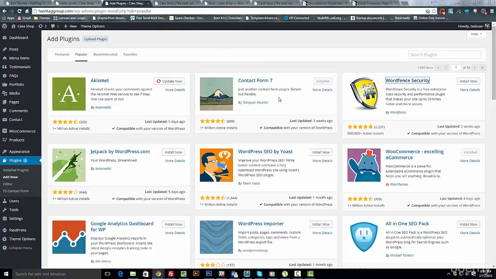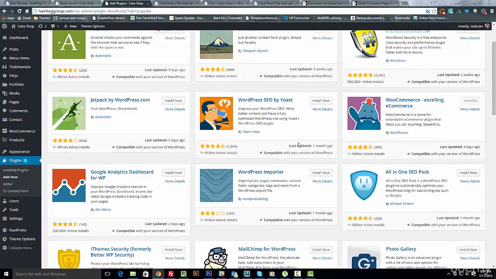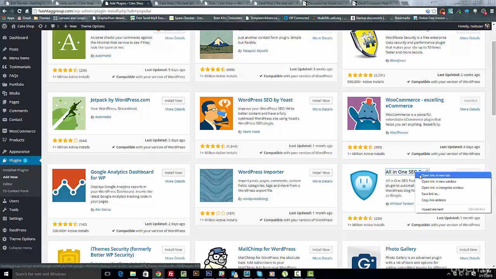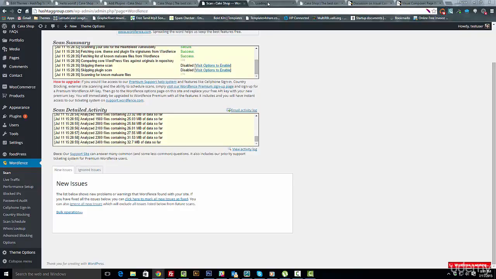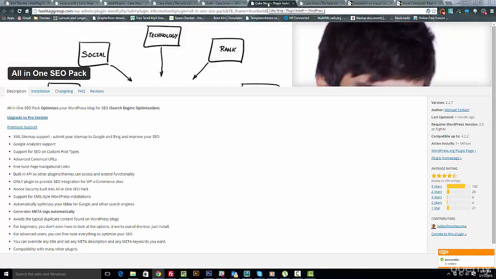So this is one more essential plugin which you need to use. The next one is your SEO plugin. There is Yoast and there is also All-in-One SEO. You can choose to use whichever sounds good to you. I personally use All-in-One SEO more. SEO is very important for Google or Bing to actually come to know about your website and then rank it higher in search results.